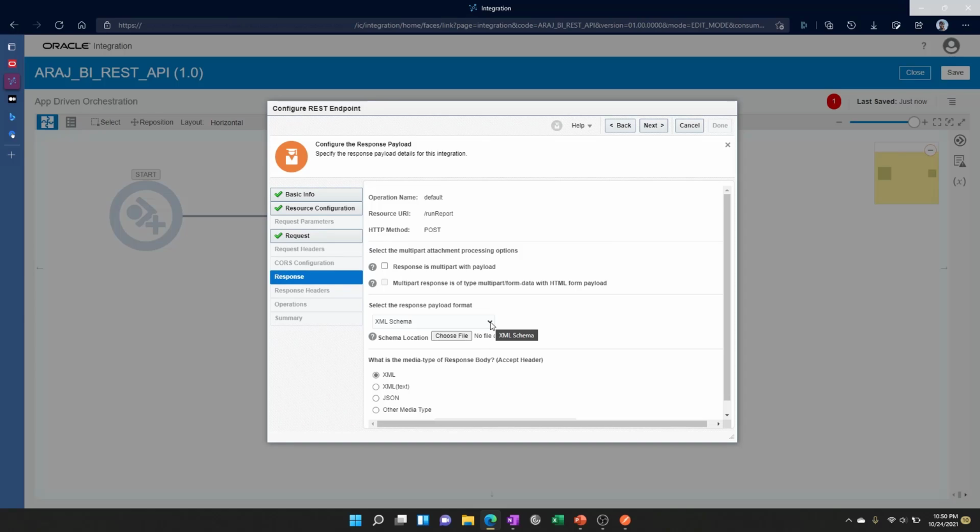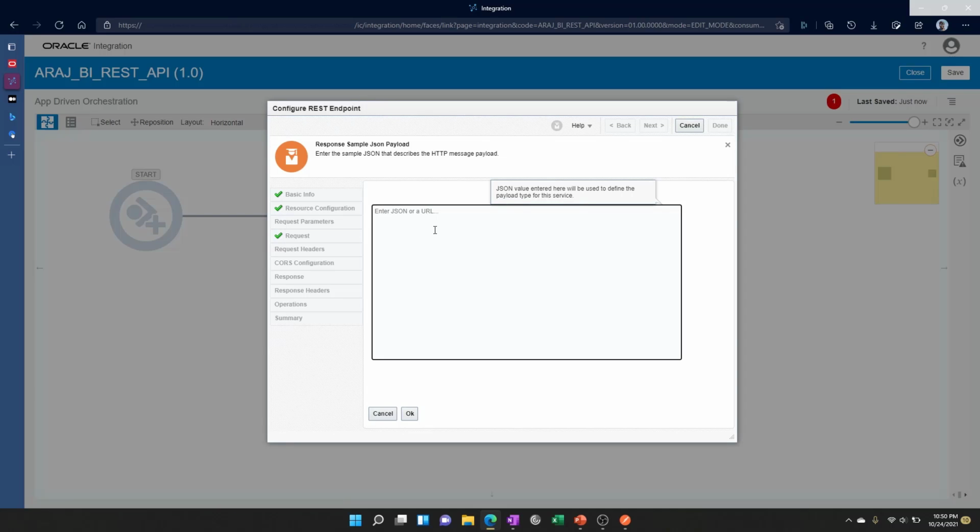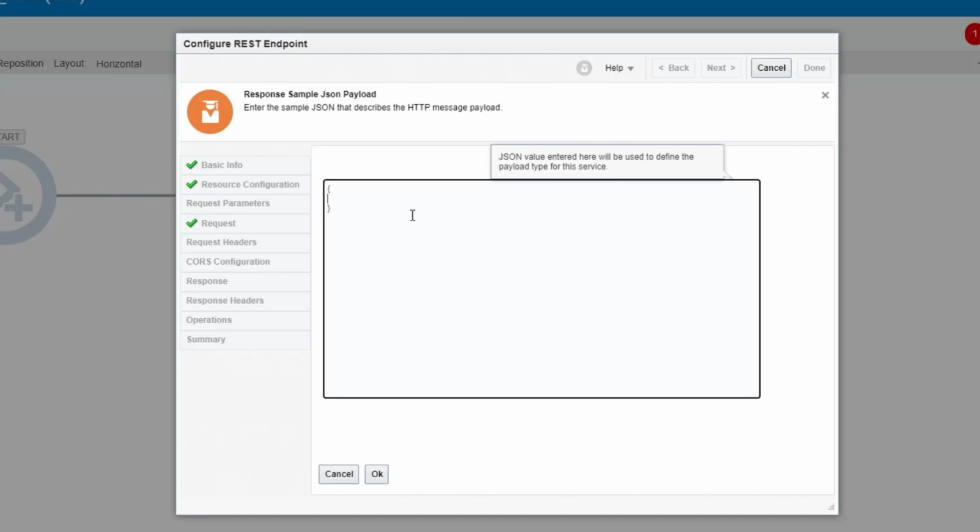Response. Now we need a response back, right? So let's see what the response is going to be like. I'm just going to have the response as status true, file directory out, and file name.